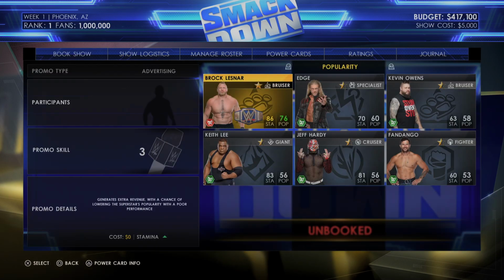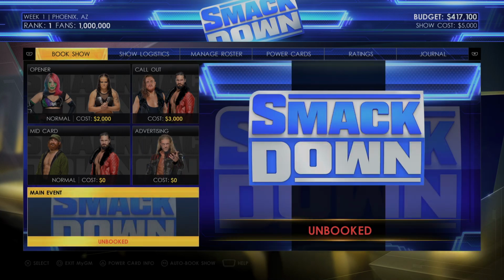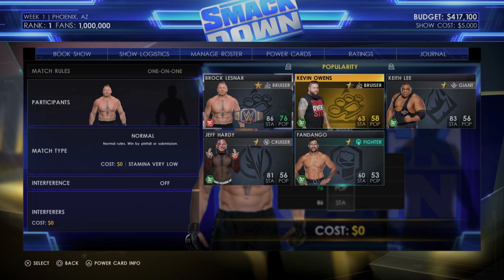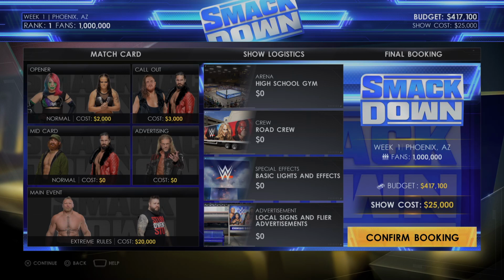So like I said, I like to do the advertising. So make sure you do it with someone who has good skills on the mic, like Edge. He uses a solid skill. And the main event, we'll have Brock Lesnar fight Kevin Owens. We'll make this an Extreme Rules match. Any means necessary, you know? And this is our first show. So let us confirm the booking.